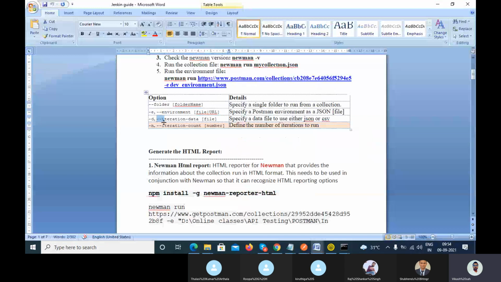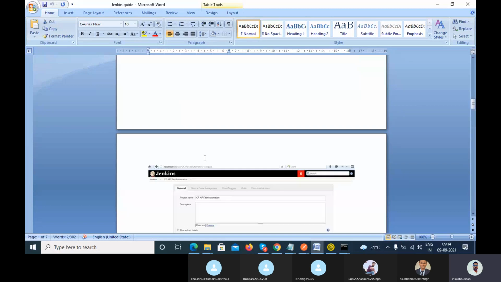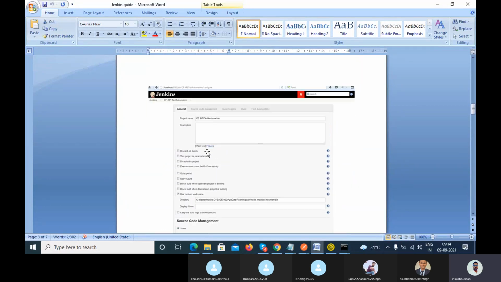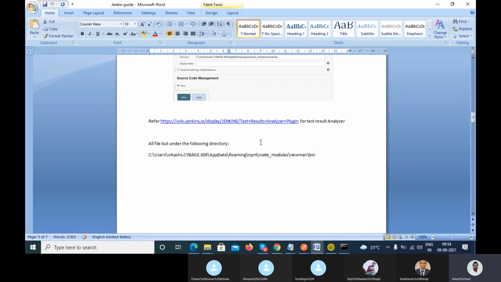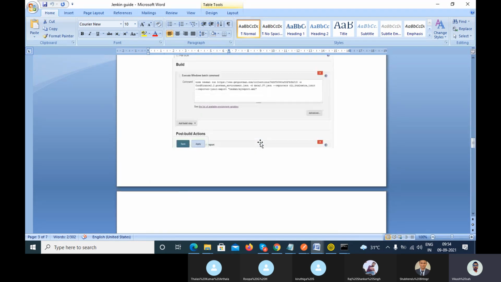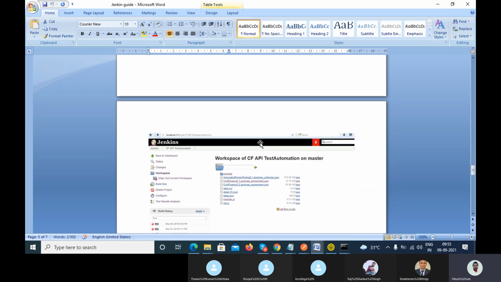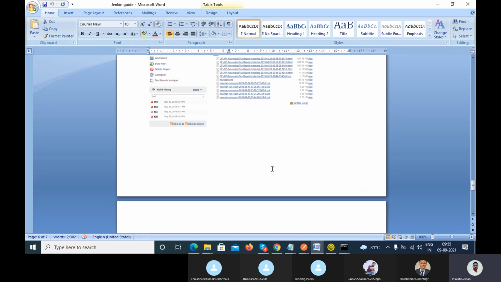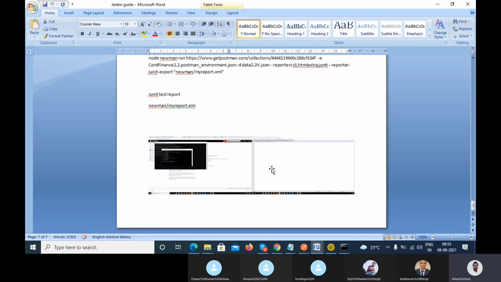But here, how you can do it, we can discuss tomorrow. Okay, so that thing is there, and then we can also integrate with Jenkins. So guys, please set up Jenkins on your machine, right? Also try to create the project and try to generate the report in Jenkins. Okay, so thank you guys. I will share this document with you. You can do the practice.